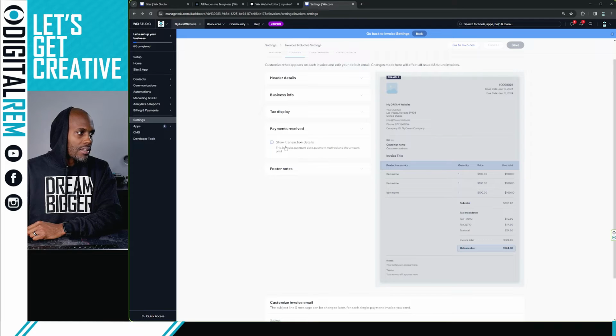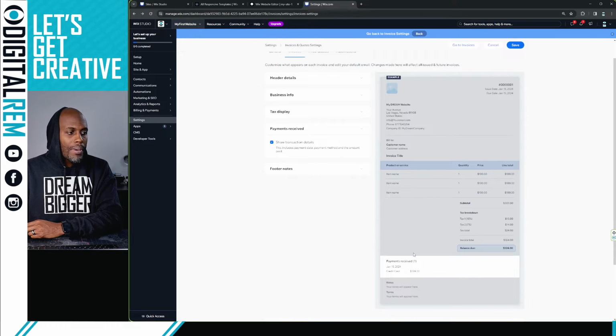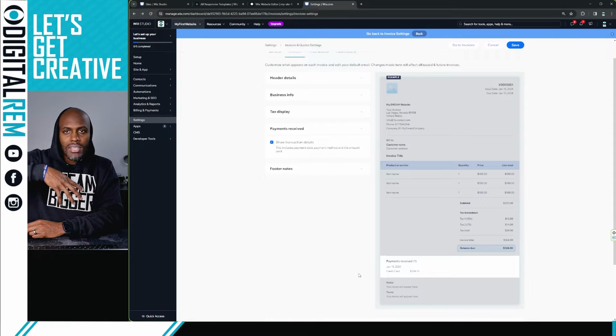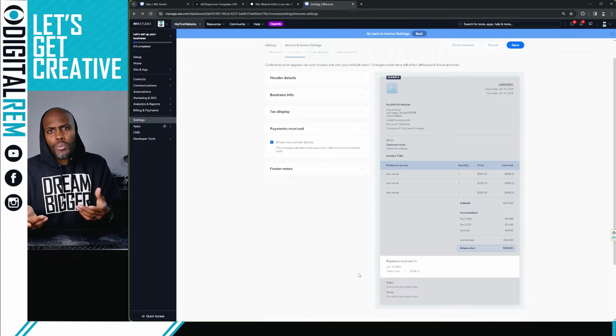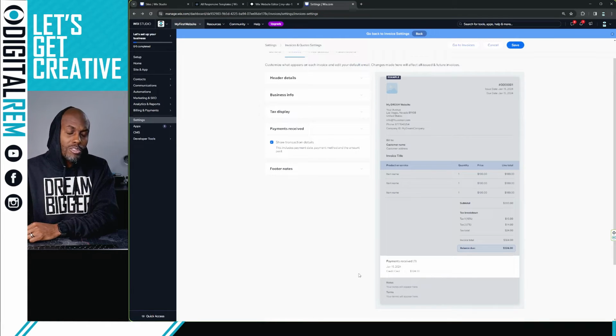This includes payments and shows transaction details: payments, payment date, payment method, and payment amount paid, right? And I would include this. If they made a payment, this would close it out, like, all right, this payment was made. When it comes to bookkeeping, you can keep a lot more track, instead of having invoices out there in the wild where you don't know whether this was paid or not. This will say exactly when it was paid, how it was paid, what date it was paid on, and how much they paid, right?